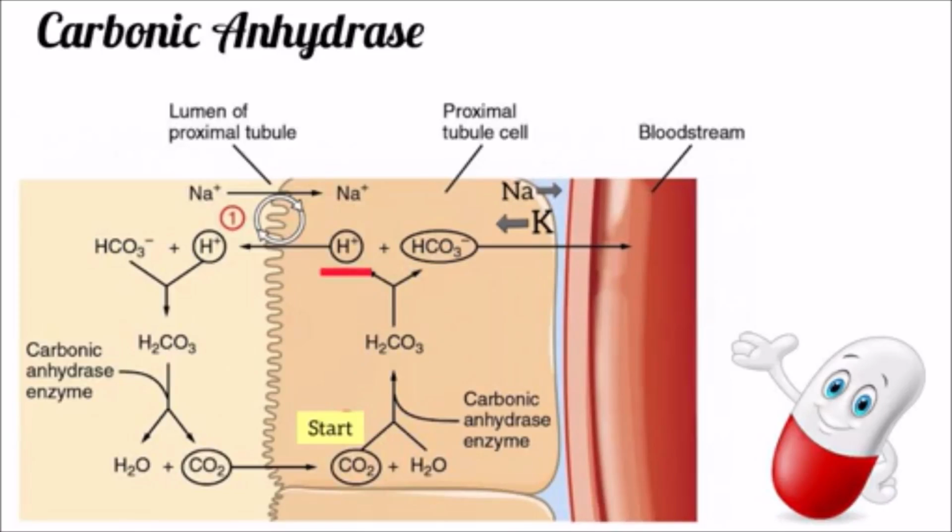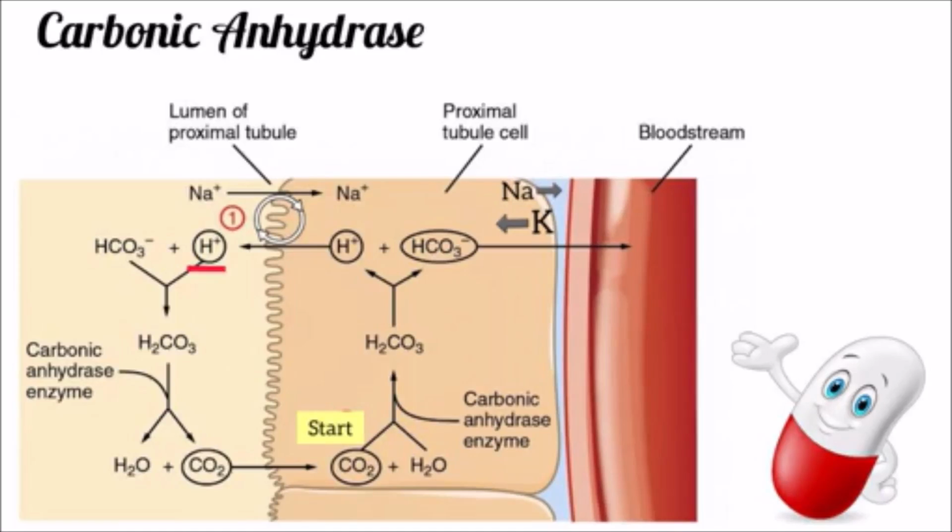Let's trace the hydrogen ion first. Hydrogen ion is carried by a transporter acting as a sodium-hydrogen pump. When hydrogen moves out of the cell, sodium moves in. Sodium is reabsorbed back to the blood in exchange of potassium using ATP. Meanwhile, this bicarbonate ion is also reabsorbed back to the blood. However, this reabsorption of bicarbonate is not 100%, meaning there is some bicarbonate that is not reabsorbed into the blood. Some moves out into the lumen.